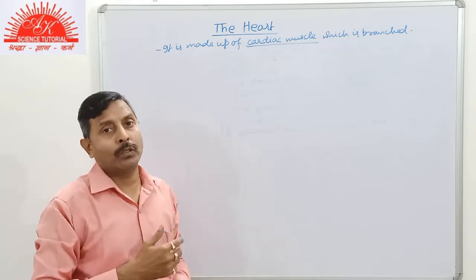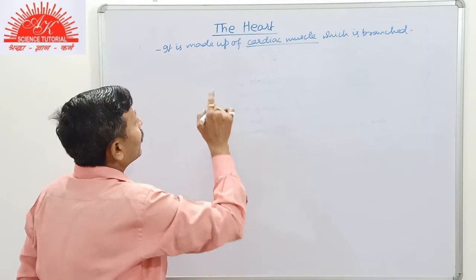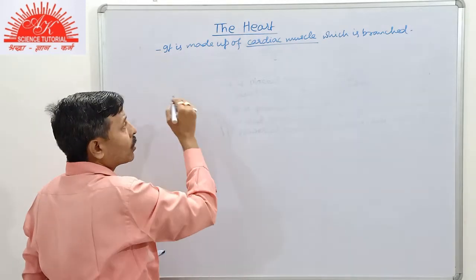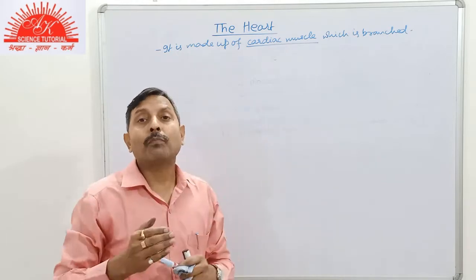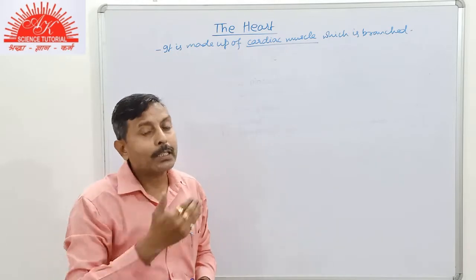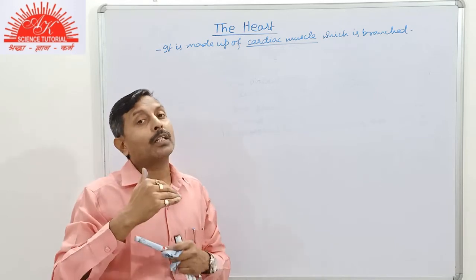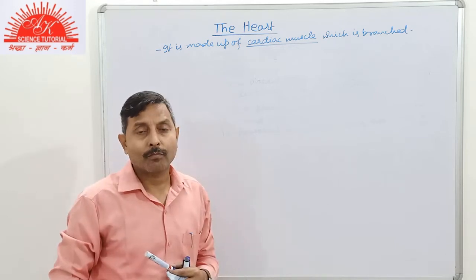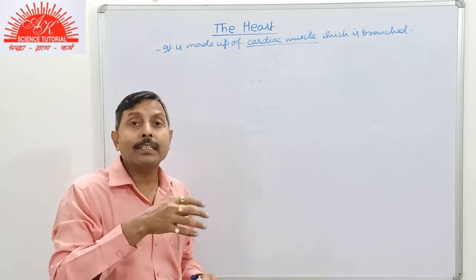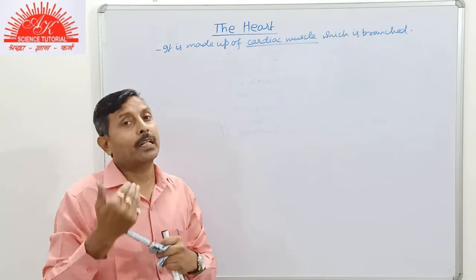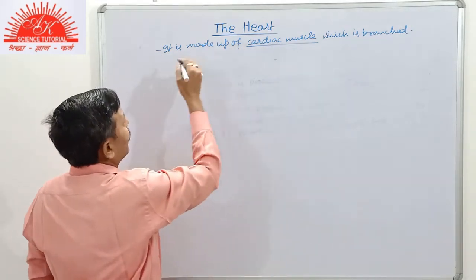We have studied that it is structurally striated muscle but functionally unstriated, that is involuntary, meaning it works on its own without interference from the brain. We have also studied that this muscle never takes part in anaerobic respiration, so it does not get tired and works throughout life. In the heart wall, its impulse is itself generated, which we will study in a later part. So the composition is of cardiac muscle.